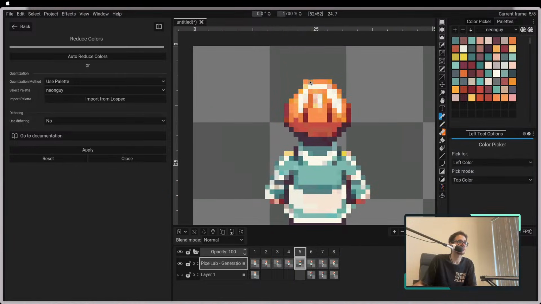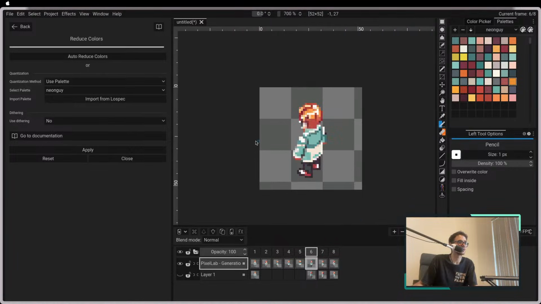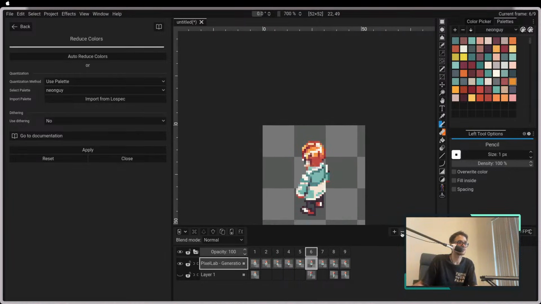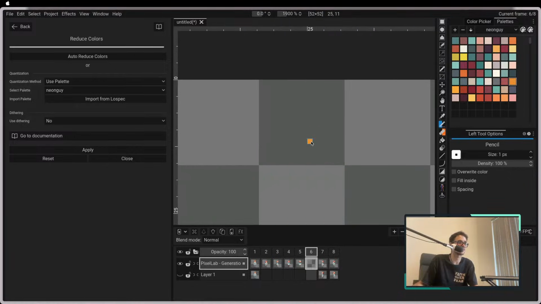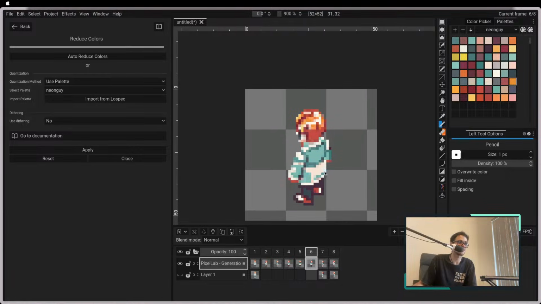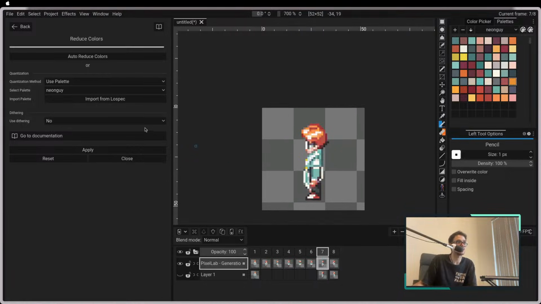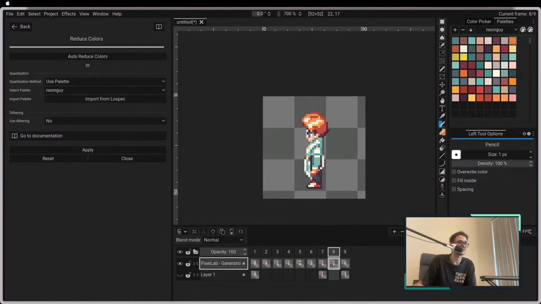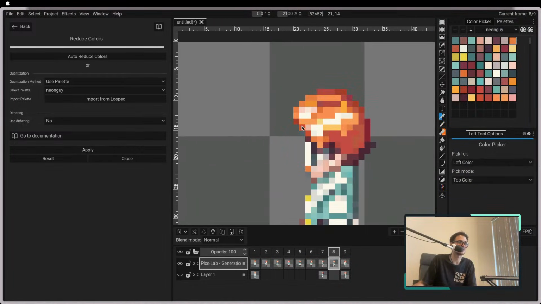And of course, we can clean some of this up. Remember, I always suggest to clean your sprites up, no matter what. Always clean them up because it'll look better when you're making your game. Because remember, pixel art is usually zoomed in in games, so we don't want to have stray pixels running around and just a mismatch of colors and stuff.